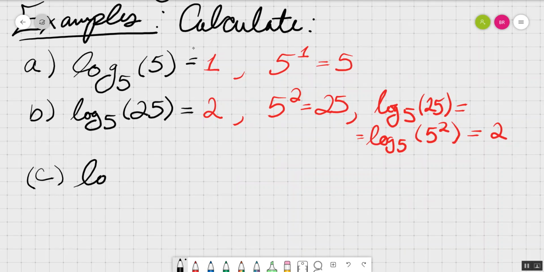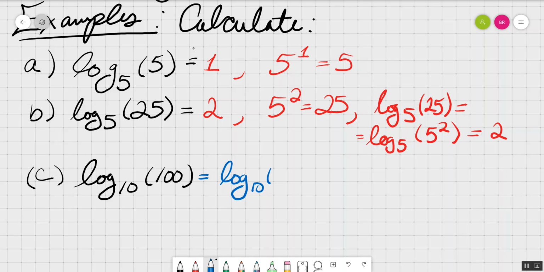Let's try a little bit of a harder one. Let's do the log base 10 of 100. So I'm going to try the trick I did over here. I'm going to think of 100 as 10 squared. How many powers of 10 do I need to make 10 squared? Oh, I need 2 of them. It's a question. Think log as a question.